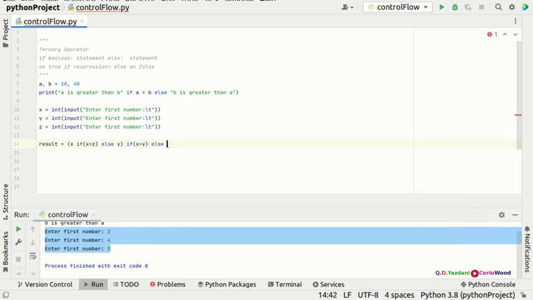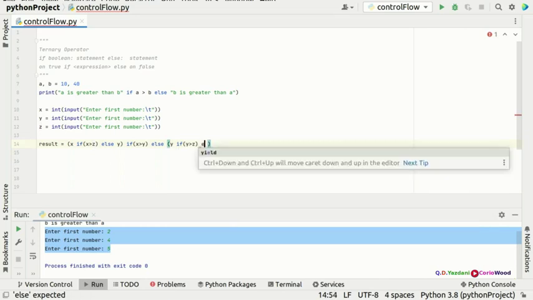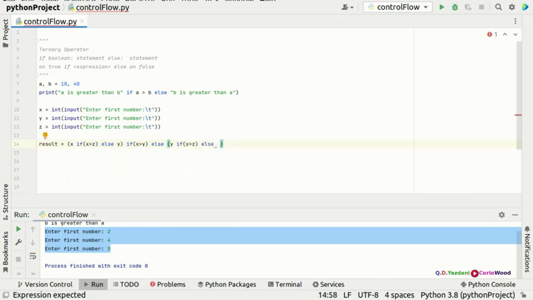We put the else is the rest, and what is the rest? The rest we're going to put a y. We put a y because now we put an x here. Our x is and z, but we didn't put a y, so now we have to put a y. So as here, if a is greater than b, then b is greater than c, just like here, but it's more complicated. And we put a y if y is greater than z, and we put else, we put a z.